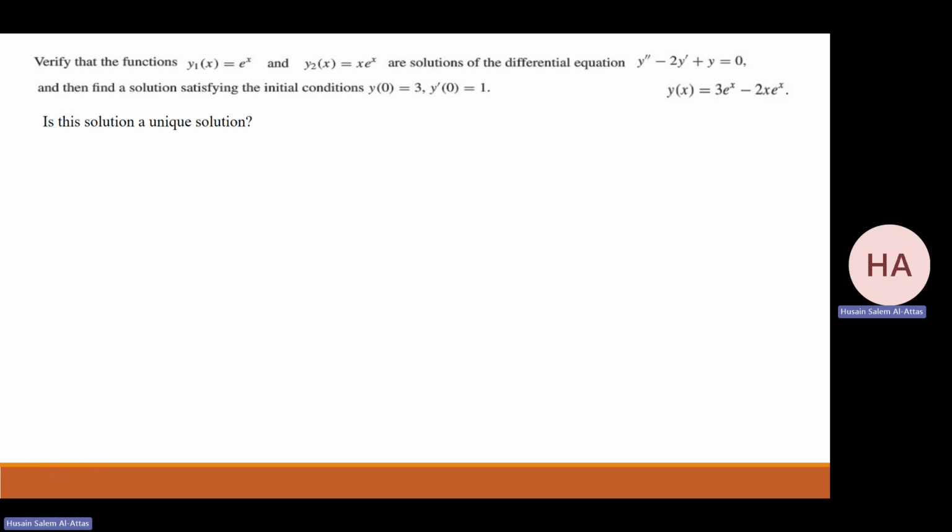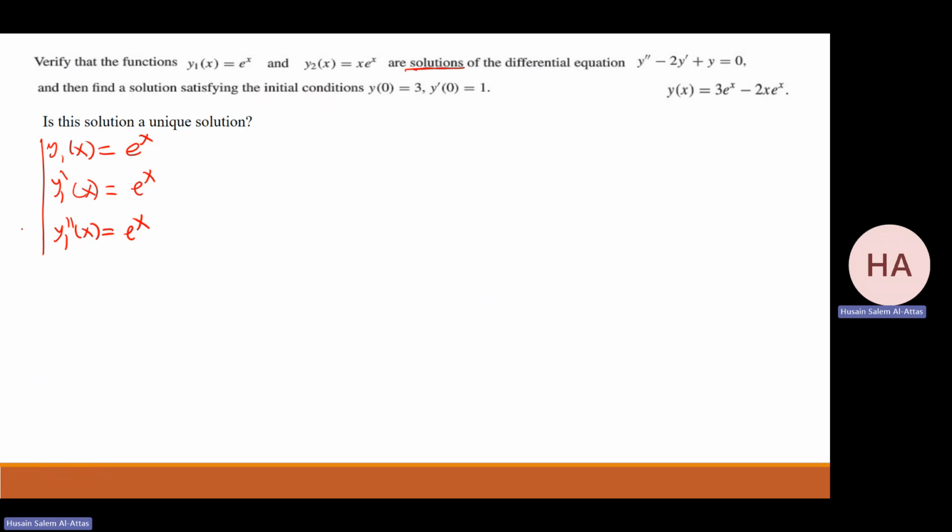Verify the functions and then find the solution satisfying the initial condition. Is the solution unique? Now, how to verify a function? The functions are continuous or solutions. First, I need to check if there are solutions, like what we did before. I say y1. I need the second derivative, e to the power x, y1 prime. By the way, later when I combine the 3 sections, we'll talk about how to solve the differential equation. But until now, we did not talk about that. That will be e to the power x, y1 double prime will be the same, e to the power x.